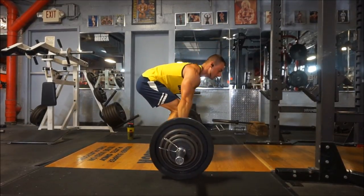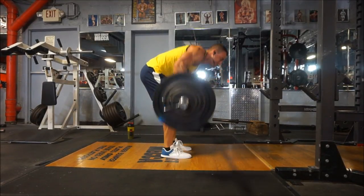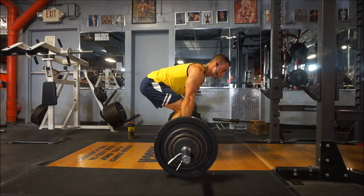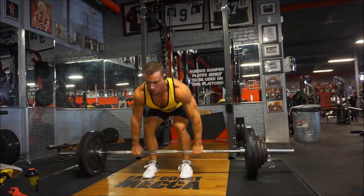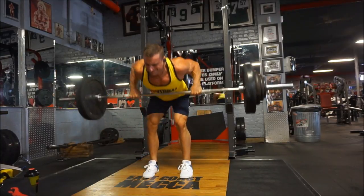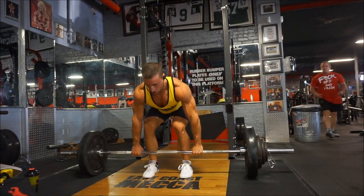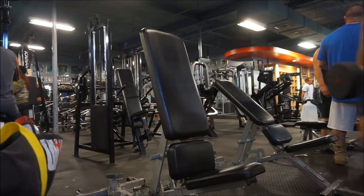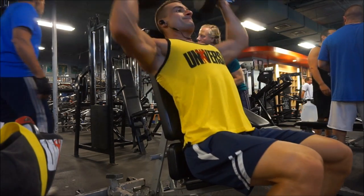Each of those five sets will be either three reps or one to three reps — no more AMRAPs on most weeks. Typically I'll be doing one to three reps per set. I believe there will be an AMRAP set at the end of each cycle, which I think will be four weeks long. For accessories, I'll discuss those in a separate video. Here I'm doing Pendlay rows — I recently switched back from barbell rows to Pendlay rows.